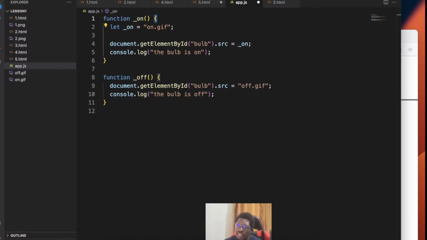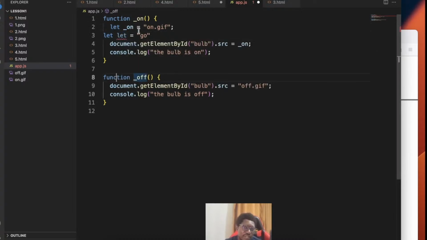Lastly is keywords. There are words in the system that are unique, that you cannot use apart from what they are designated for. An example is let. So you can't say a variable is called let. For example, if I say let equal to go, you can't use the let keyword again.